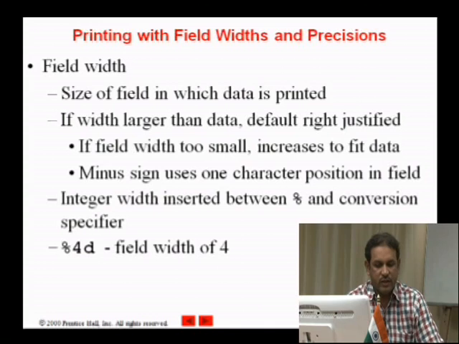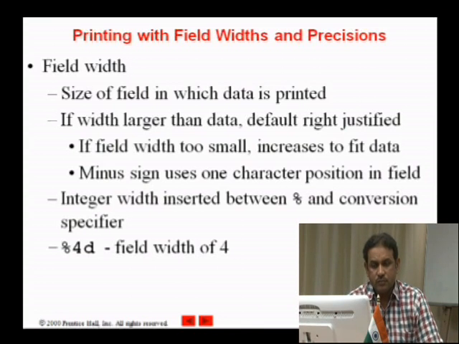You may want to specify 3 digits, or 4 digits, or whatever it may be. Sometimes you want only 2 fractional values, 0.00, only 2 digits, because by specifying float we will have 6 values. We don't want 6 fractional values. We want the nearest 2 values. That can be done with the help of printing field widths and precisions.